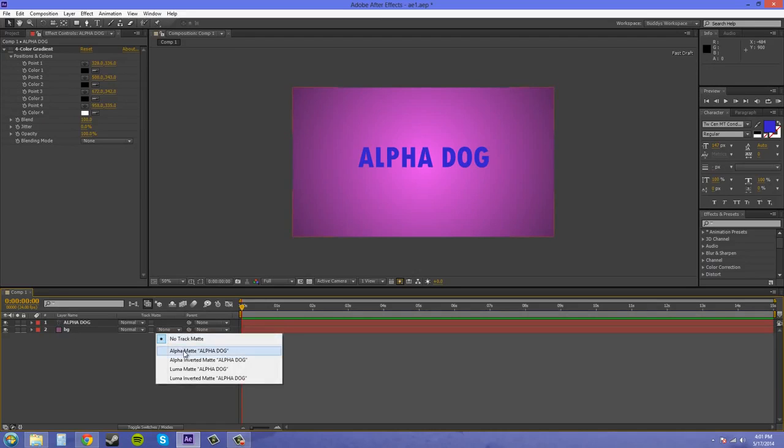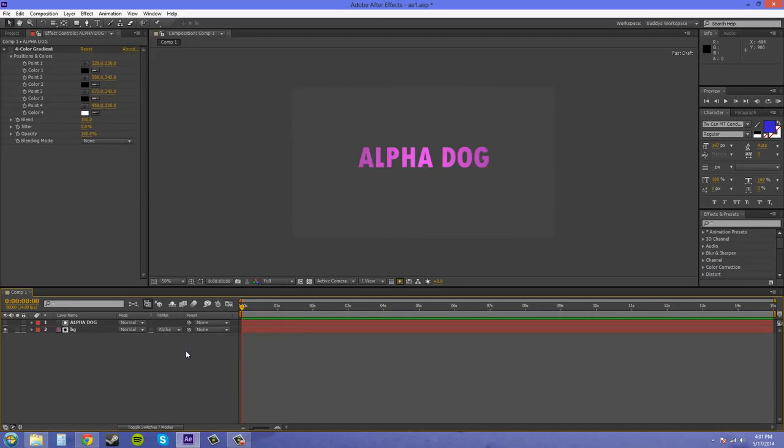I'm going to come down to alpha matte, and we're going to see that the alpha there picked up what was underneath it, which was the background layer, and then everything else was cut out. That's called a matte. It's kind of like masking out things using the alpha of the object.